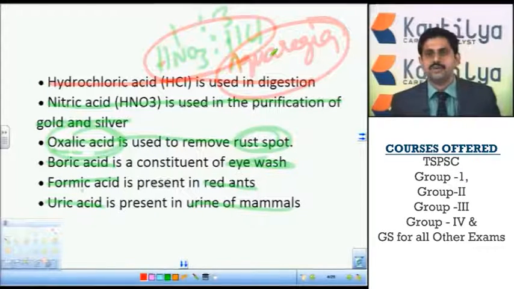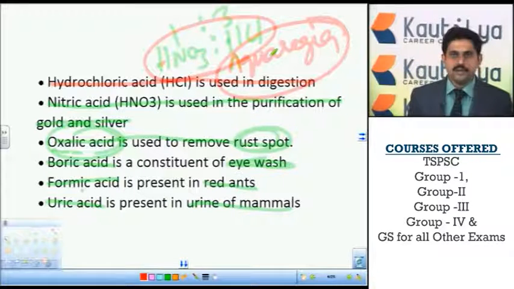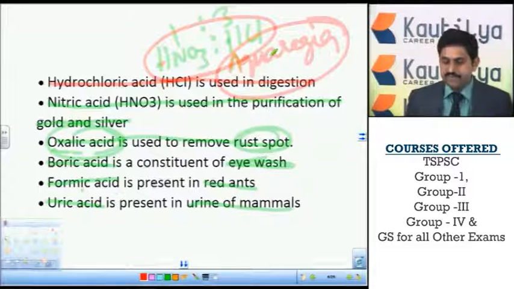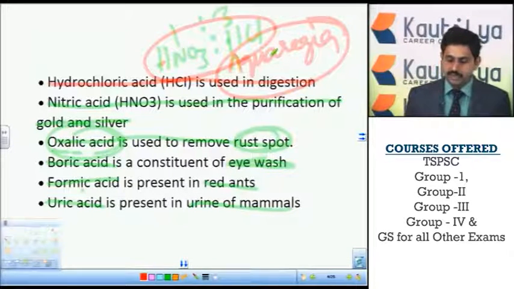For example, if you want to dissolve the gold, it cannot be dissolved in either HCl or H2SO4, or even in the case of HNO3, it is not dissolved. But if we take the combination 1:3 ratio of nitric acid and HCl, the gold can be dissolved easily. It will melt in that one. Right. So HNO3 and HCl, the combination 1:3 ratio, it is called aqua regia.